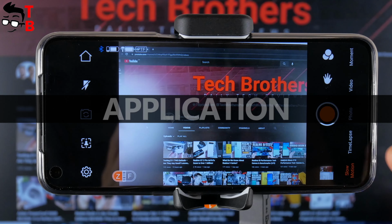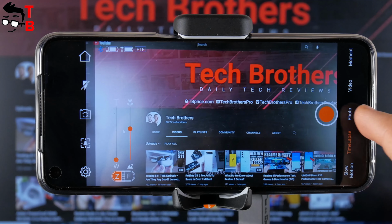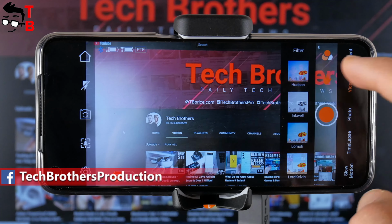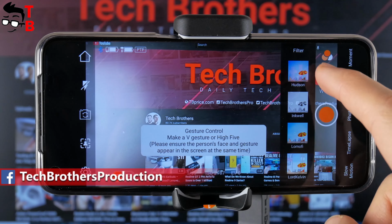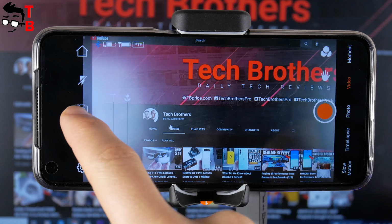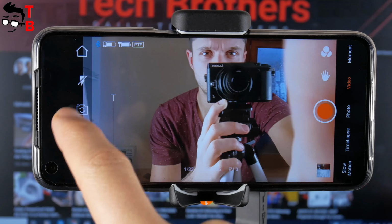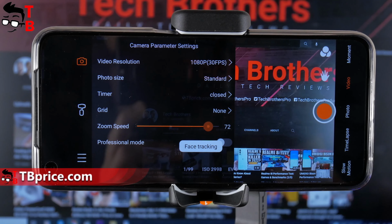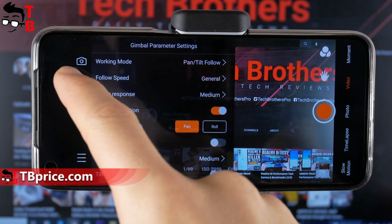Since we have already installed the app, let's take a look at its functions. In the app we can choose a shooting mode, slow motion, time-lapse, photo, video, and moment. There are also different filters and gesture control function on the right side of the app. On the left side we can see the icons to return home, turn on/off flashlight, change the front and rear cameras, face and object tracking, as well as the settings menu. In the settings menu we have camera settings and gimbal settings.